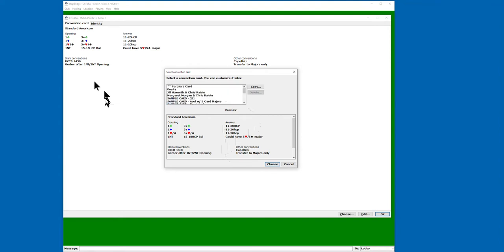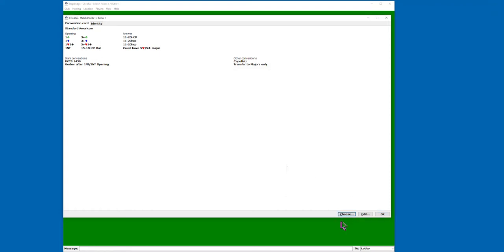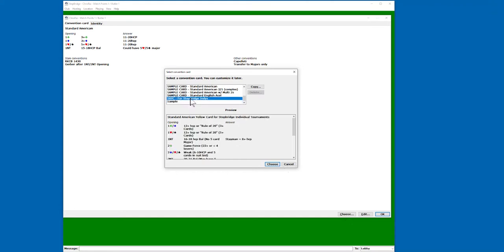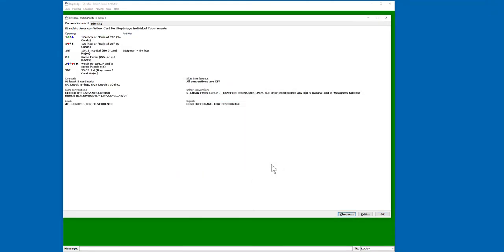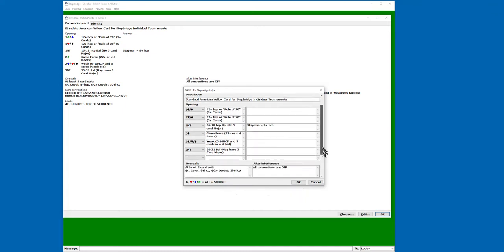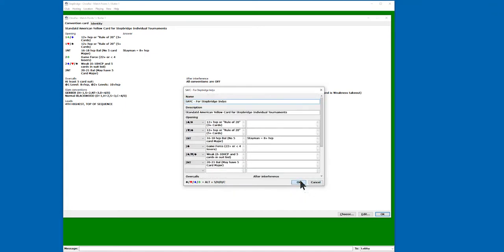Okay, so say I want to choose a different card. So to choose a different card, I click choose and just pick the one I want. And we'll go with that one and choose it. Now that card is the one that will show when players who are competing against you decide to open up your system card and have a look. And again, if we want to edit any card that we've chosen, we click on edit and just make the changes we like. There.